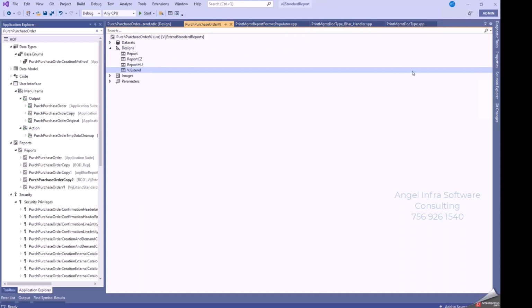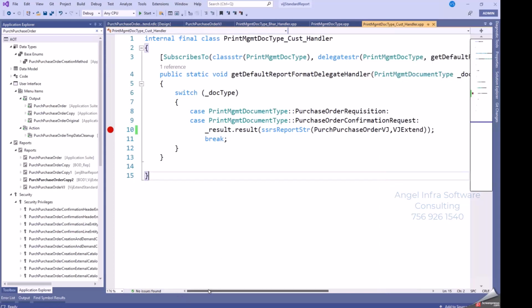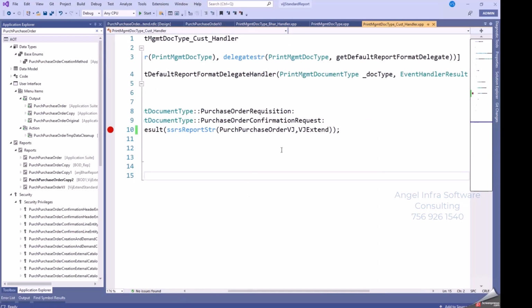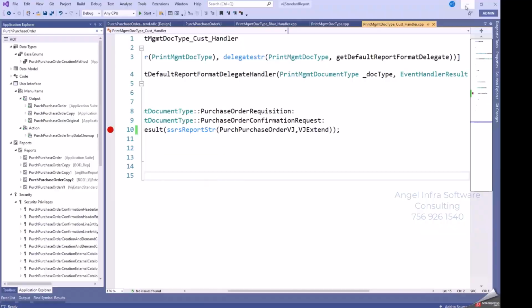I also updated the delegate handler with the new design. You can see here new report, duplicated report, and the new design, and I built it. The deployment succeeded and it got executed.